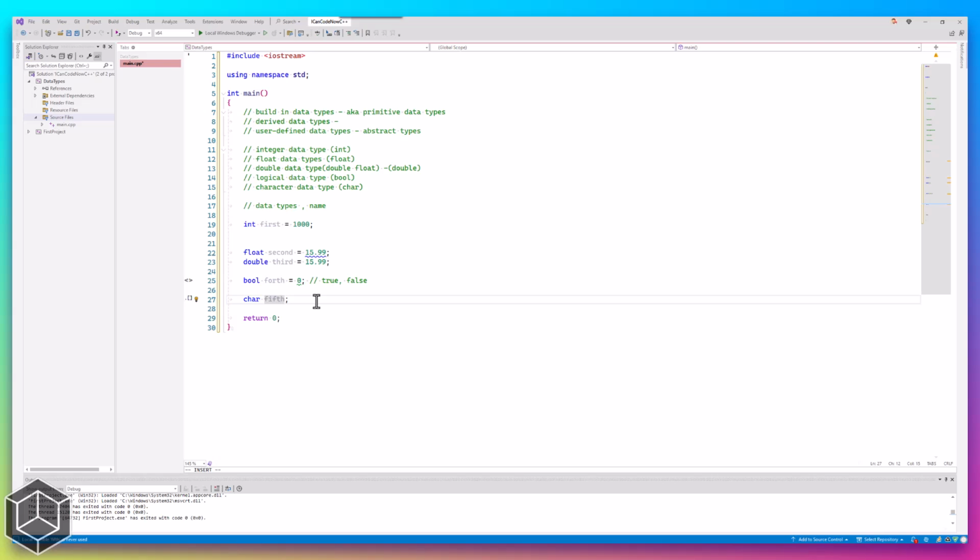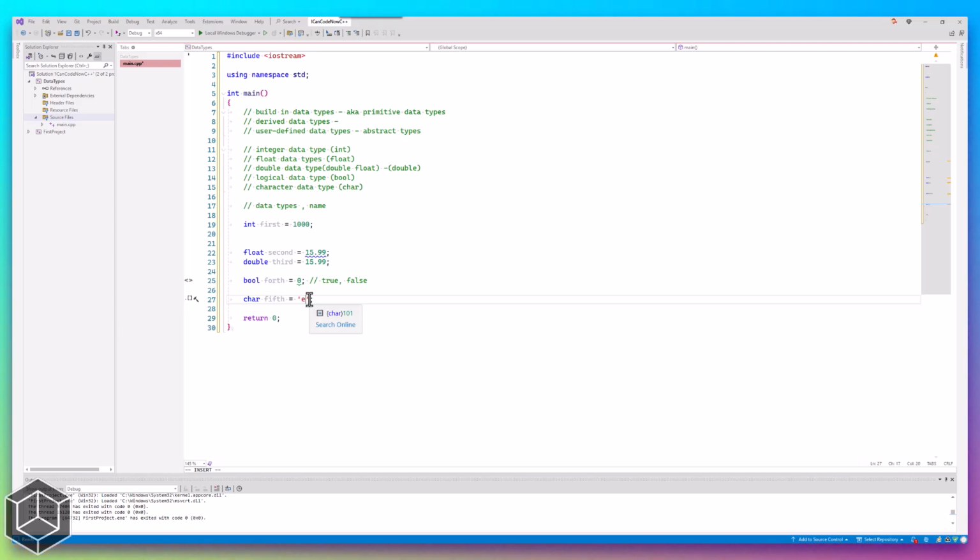In order to store a character, we use single quotes, and inside those single quotes we write that character. So if we want the fifth variable to store the character E, this will contain the E value, and a character is always 1 byte. It will reserve only 1 byte in the memory.